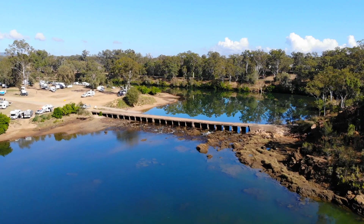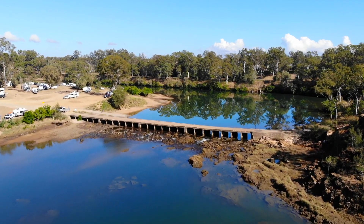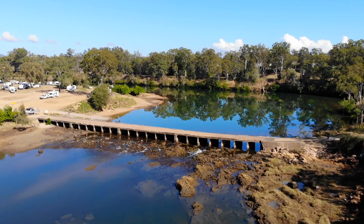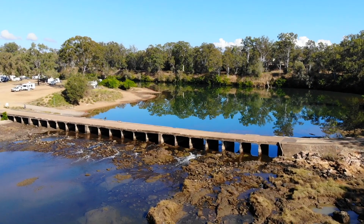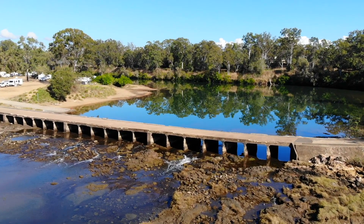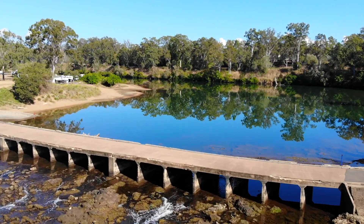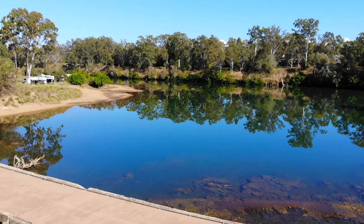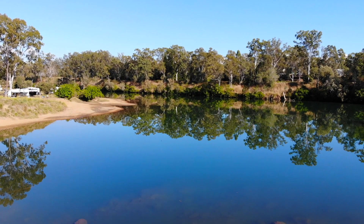I hope you like the fly I did for Calliope River. It's a beautiful spot - I'll definitely be back. When I got back to Newcastle, a mate told me that there were crocodiles on the left-hand side or the far side of the river. And I was told by a local not to swim on the other side because of the bull sharks, and to be careful with Jack because he could be taken by a bull shark.